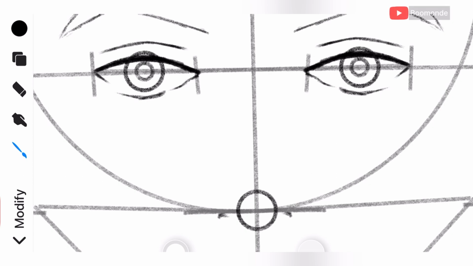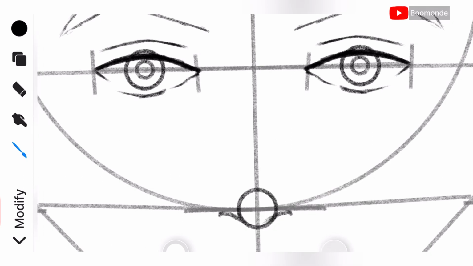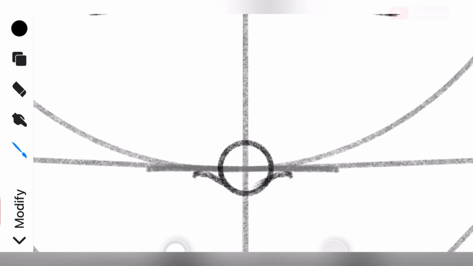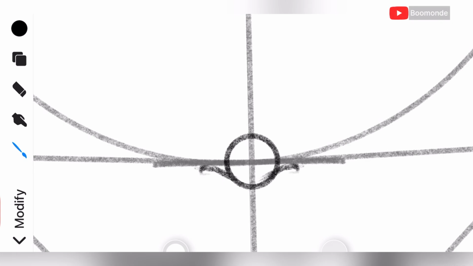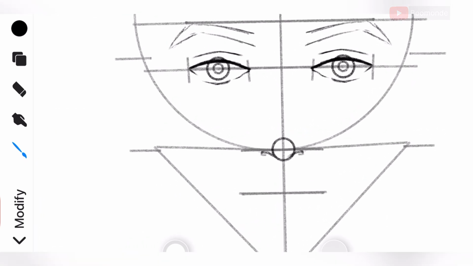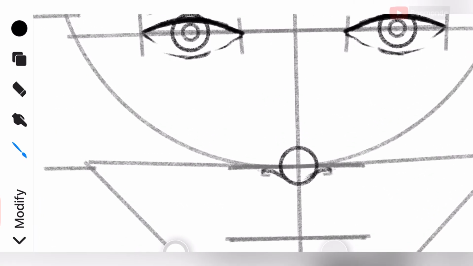Now, carefully draw the nose, keeping in mind its proportion. Draw nostrils and tip of the nose. Curve the nose wings.